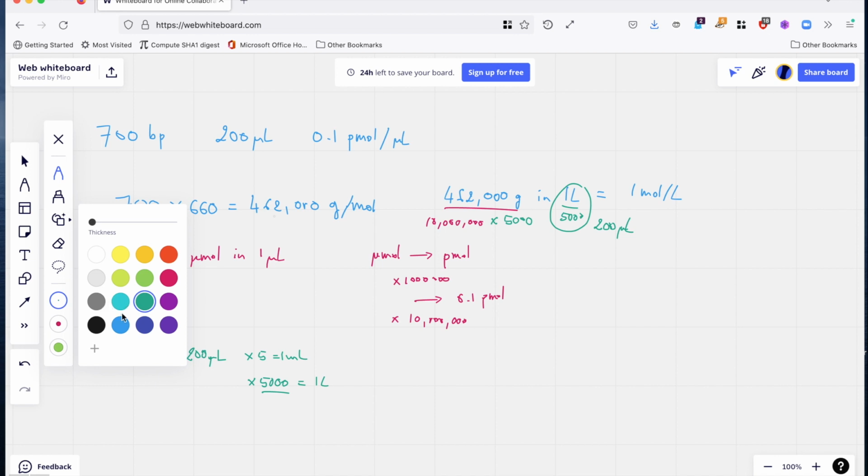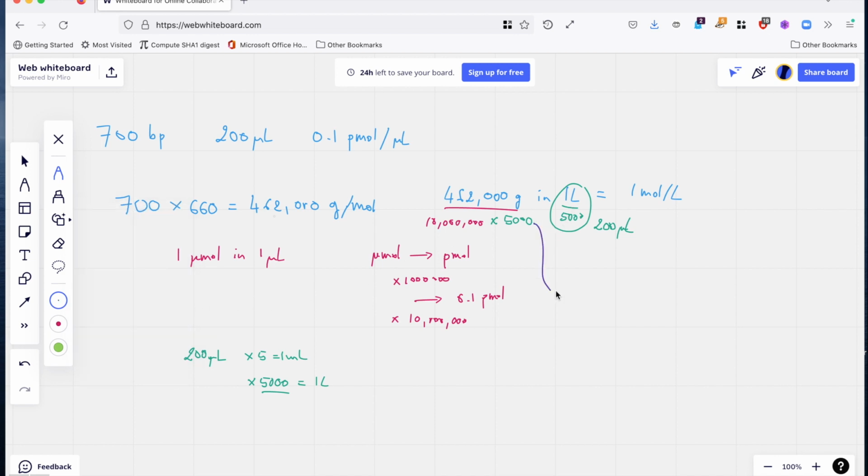And so if you do this, you will find that the result of that is equal to 9.24 times 10 to the minus 6. And the units here were gram. So 9.24 times 10 to the minus 6 gram. This is the same as saying 9.24 micrograms. So that's the solution to that particular problem here.